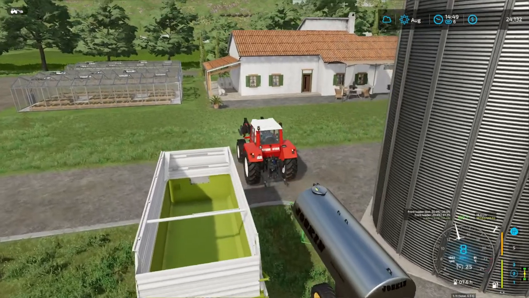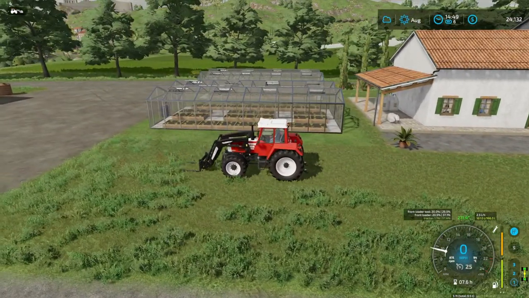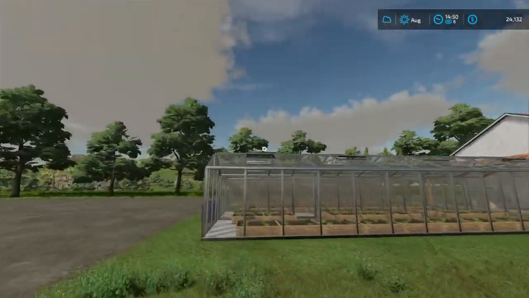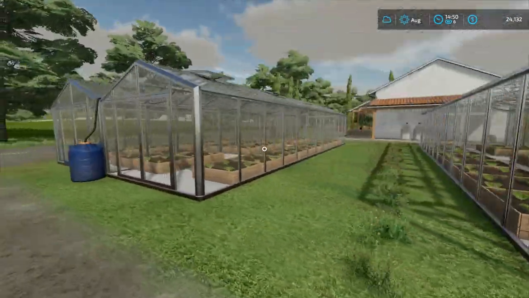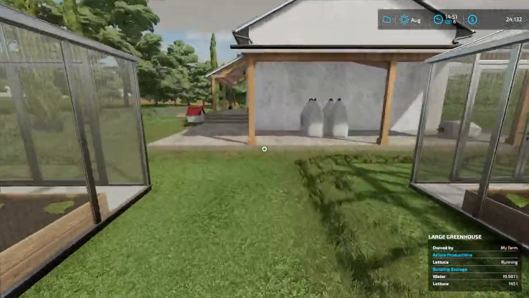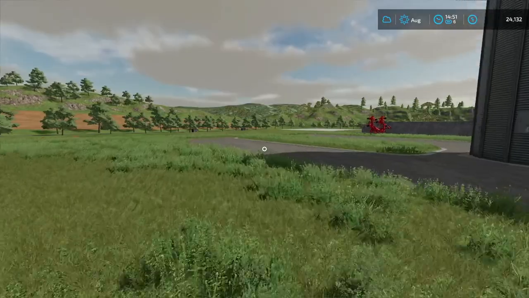So, our greenhouses are now full, both of them. Filled right up to the brim, right up to the tippy top, if you will. Oh yeah, 19,000. We are going to really step up our lettuce production. We're also stepping up our honey production.